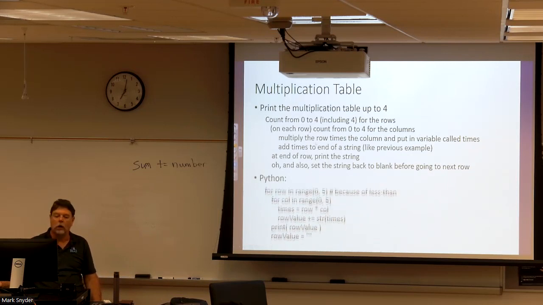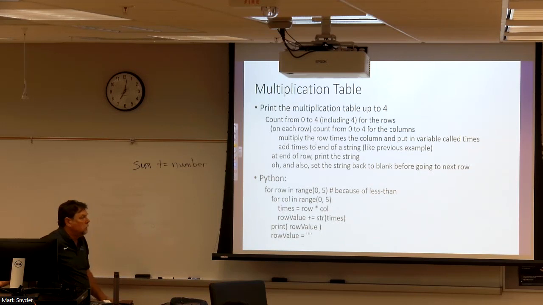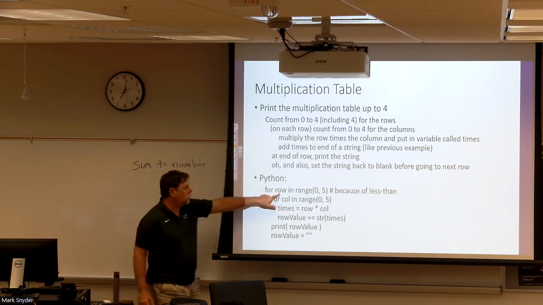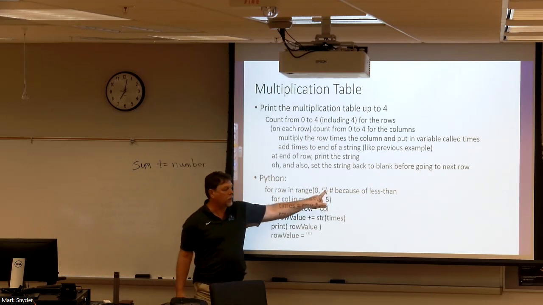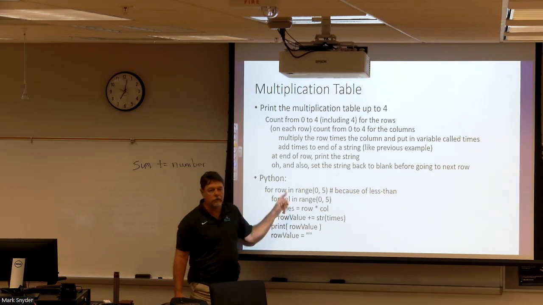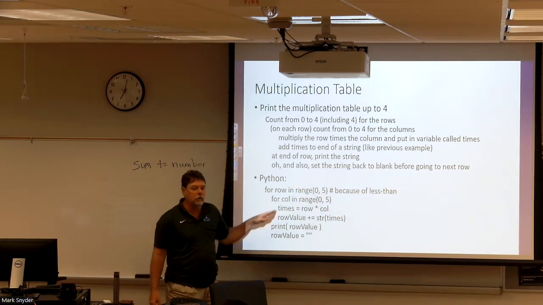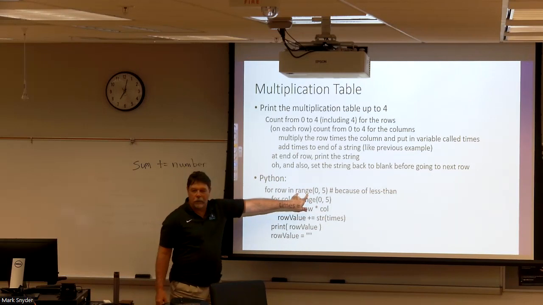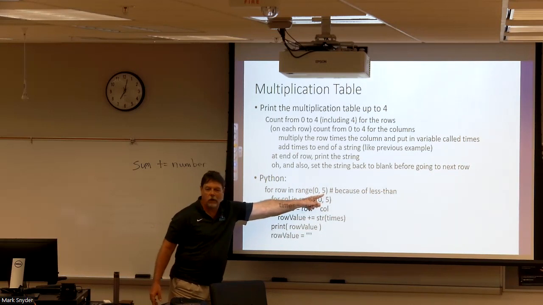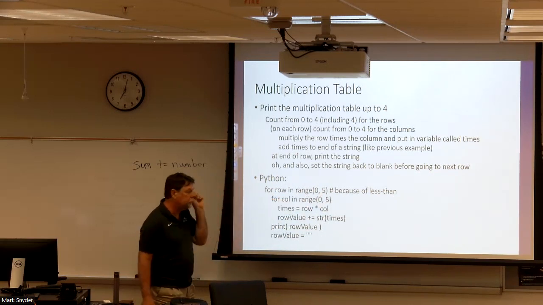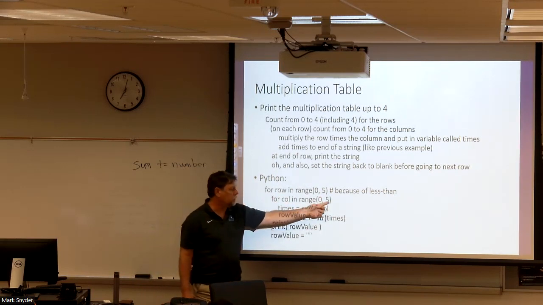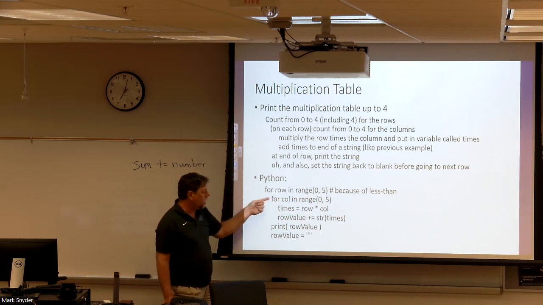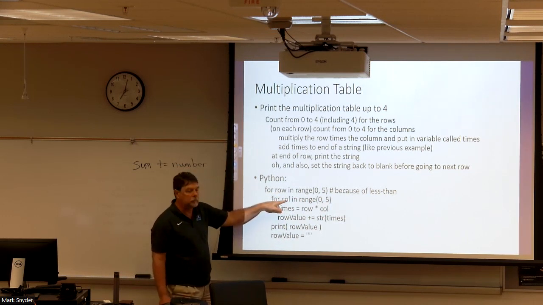So here would be the Python. We have an outer loop where we have a variable called row. It's an integer. We're going to count from 0 to 4 because of the less than. It's going to be 5, right? 0 to less than 5. How annoying is it that that range function works that way? We have to remember as programmers that we always have to make it less than whatever the second number is. Isn't that annoying? But there you go. For column in range 0 to 4 is our inner loop. So we've got row and column.